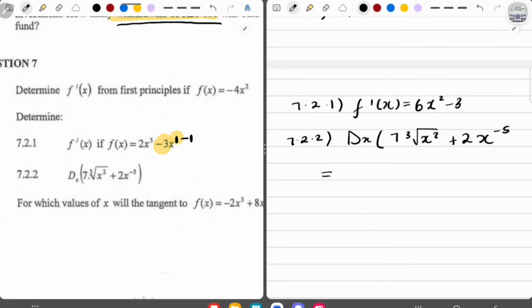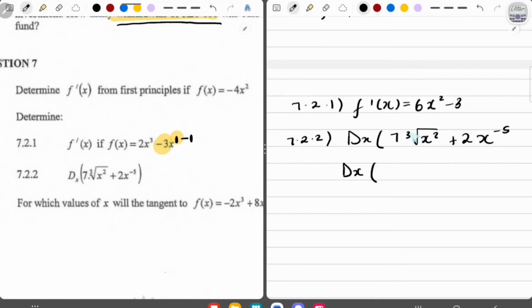Okay, so with the surd, how to simplify a surd, or really how to write a surd with a rational exponent, is like this. We're still going to write d/dx because we have not derived yet. And I'm not really supposed to write equal to because you only write equal to when you are deriving. Right now I'm not deriving. I'm just trying to put it in a form that will help me to be able to derive this.